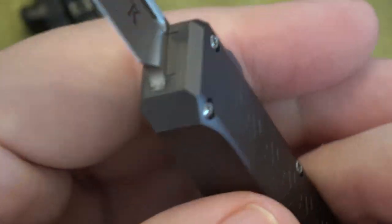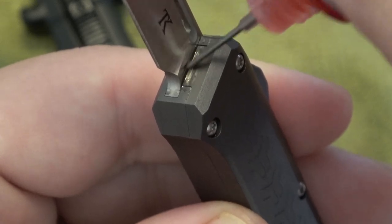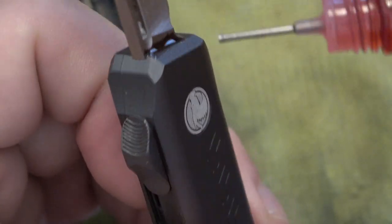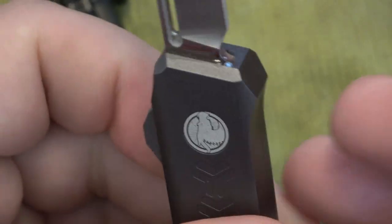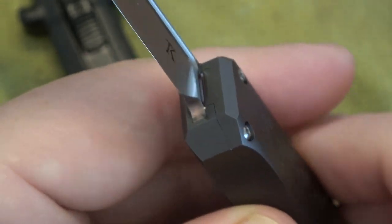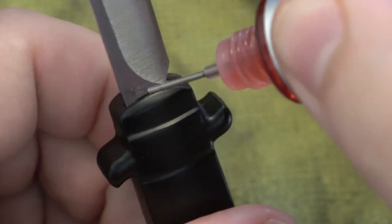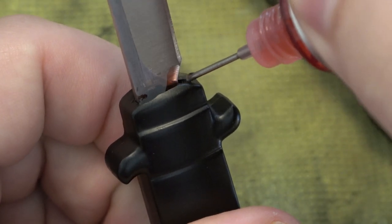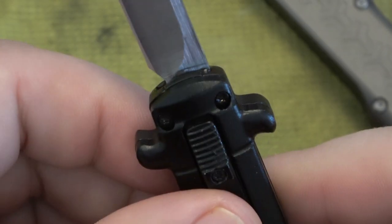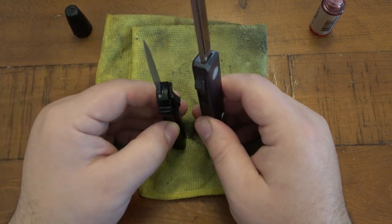Basically what you want to do is put oil on either side. Squeeze that bottle — you do not have to worry about overdoing it too much. Go on the other side, squeeze, let that drizzle in there. Try a little on the back, put it on the front — you just want it all over the thing, nice and wet. Let's set that down for a second and do the other knife. Same thing: oil on the front, oil on the back, a little on that spot, a little on the back spine. Let that drizzle in for a second — we're holding these upright just to let gravity do its thing and let it dribble all down the inside. Then we're going to work the action.